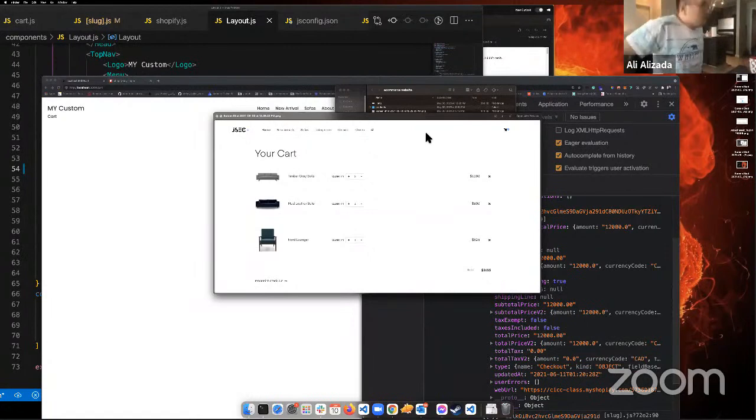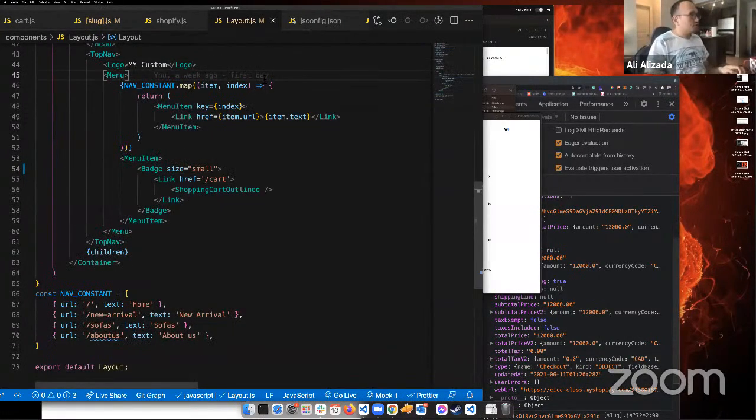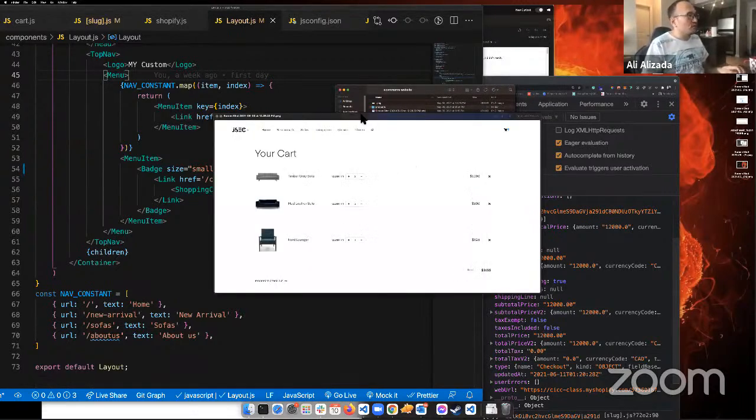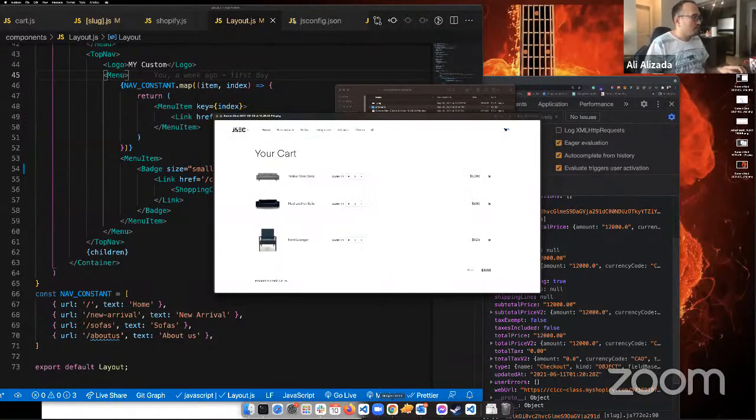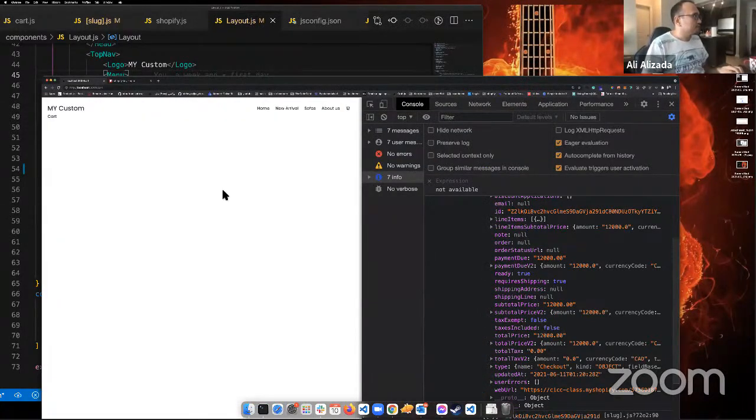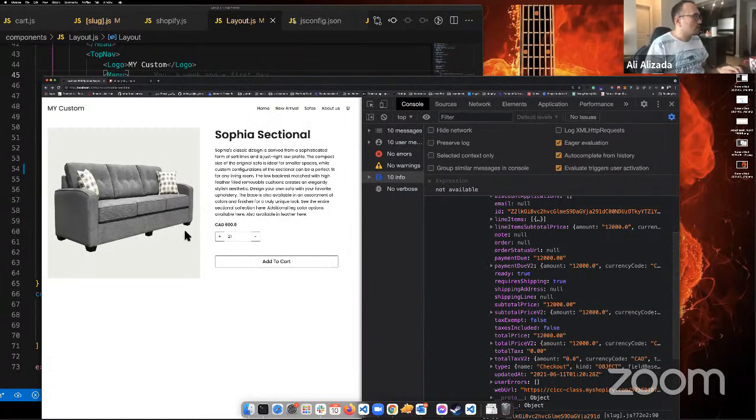I don't want to implement this quantity one because it's going to take long. So let's go to the cart page. That's pretty much everything we need to do with the product page. You can do more, like adding more things to it, but for now I think it's enough for this class.